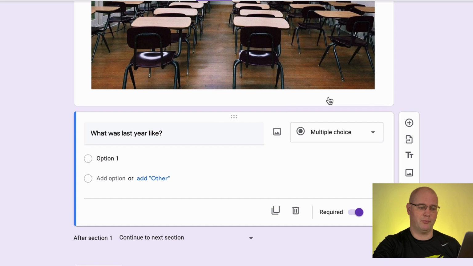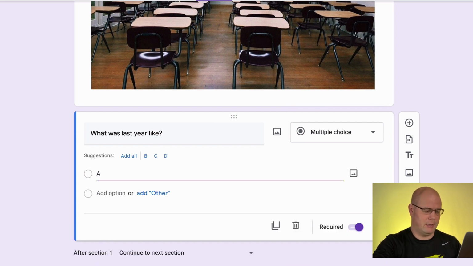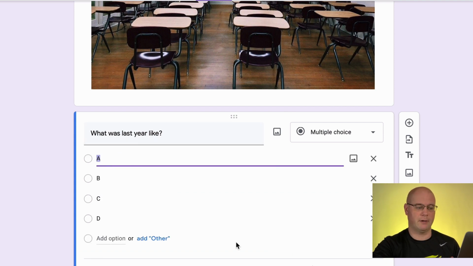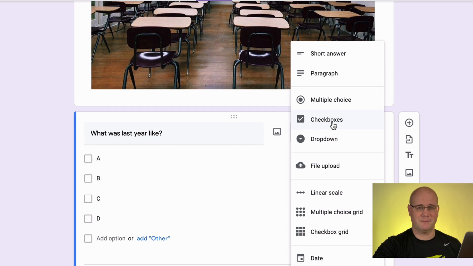Now you see we have multiple choice, pretty straightforward. You just add options, and it actually gives you a suggestion. Do you want to add everything? A, B, C, and D? Yeah, sure, why not? There we go. And I can include an option for other if there's an open-ended answer. So with checkboxes, it's all up to you. They can choose one or multiples. If you're not setting this up as a quiz, it doesn't really matter. They just select the boxes that apply to them.